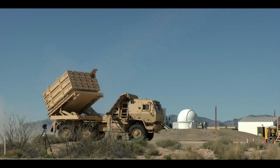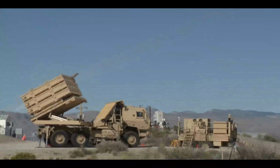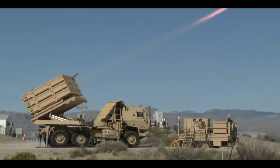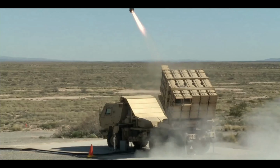The most common imagery of the Hellfire missile is from an aircraft, such as helicopters. However, the Hellfire has been adapted to all types of platforms. From the start, it was definitely an air-to-ground missile system fired from aircraft. However, now you can see it could be launched on the ground as well as from naval warships. There are so many platforms that have been adapted to launch the 114 Hellfire missile.